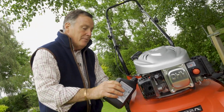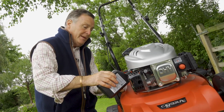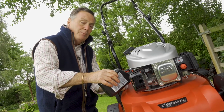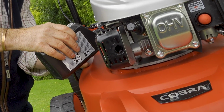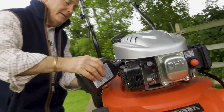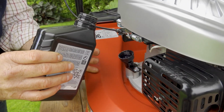It is important though that we put in the right amount of oil, so don't put the whole bottle in. If you put that in, it could cause problems and it will certainly smoke. If you don't put enough in, of course, then that can damage the engine. So we need to be as near to the 400 millilitres as possible. So just carefully pour it in nice and slowly, let it just sink down into the engine.